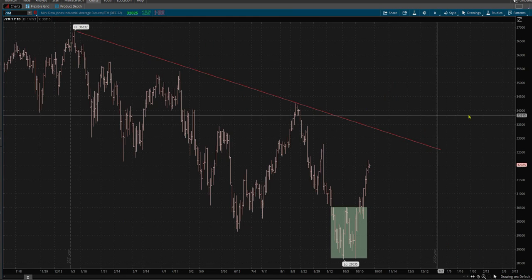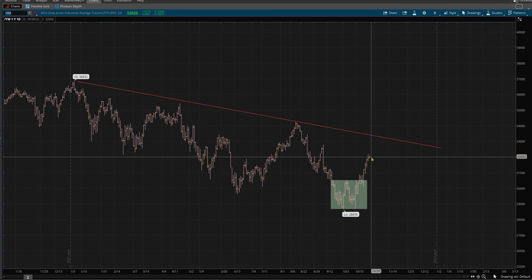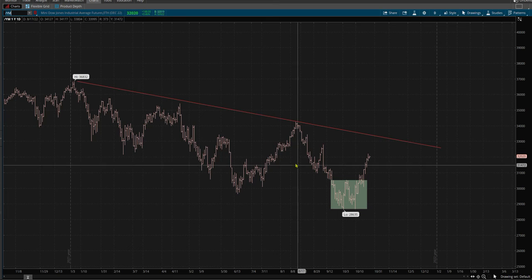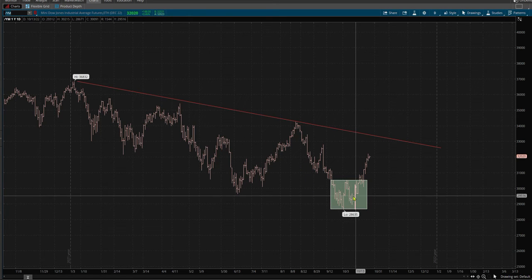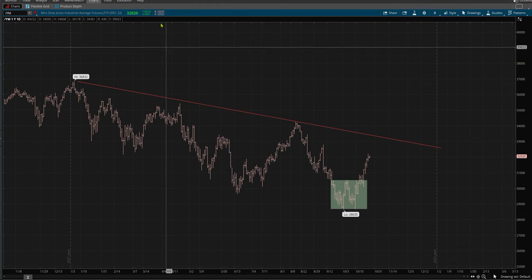Okay, so we got the Dow. You can see the Dow broke out of its balance area, and it's kind of balancing a little bit here before I believe it's going to go up again. But it is getting kind of close to that line, so we'll see what happens. And hopefully that doesn't prematurely turn around and bring the NASDAQ and ES down. But we're talking about balance areas, so what happened here?